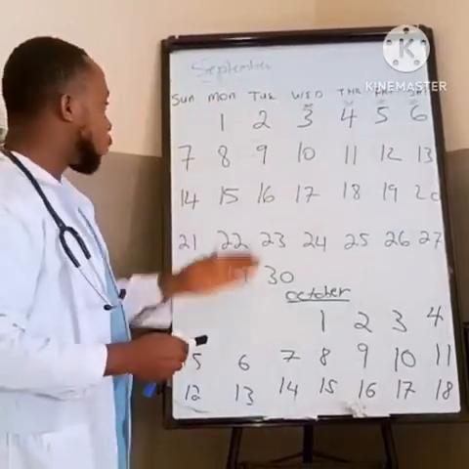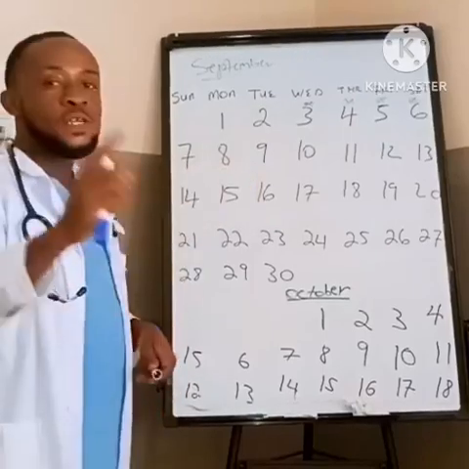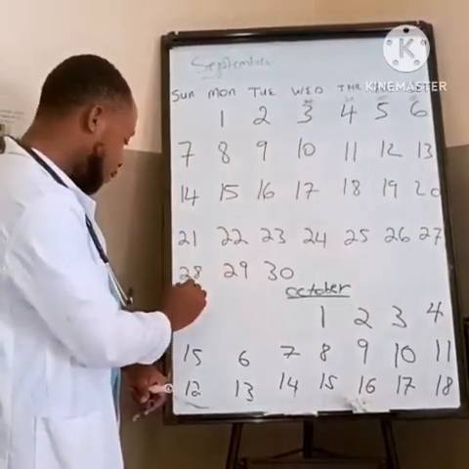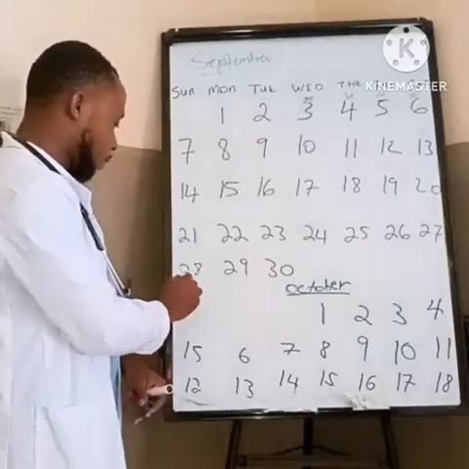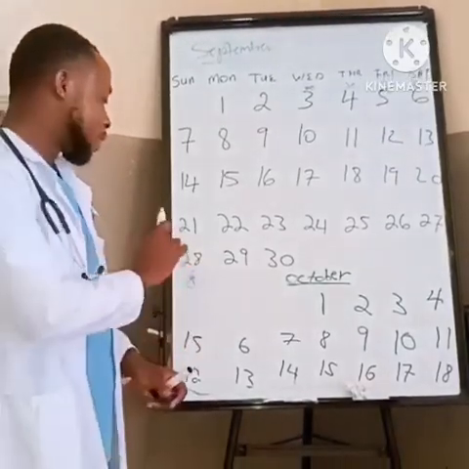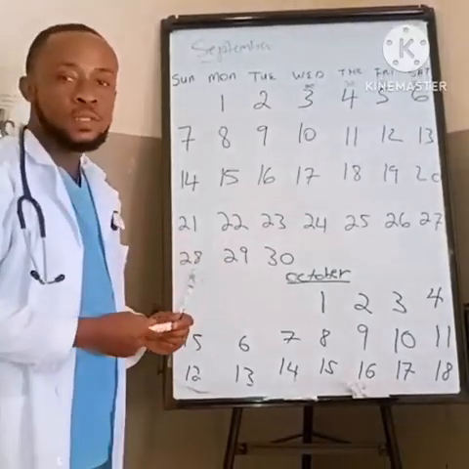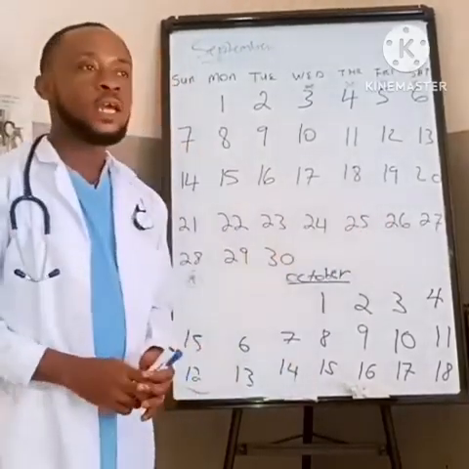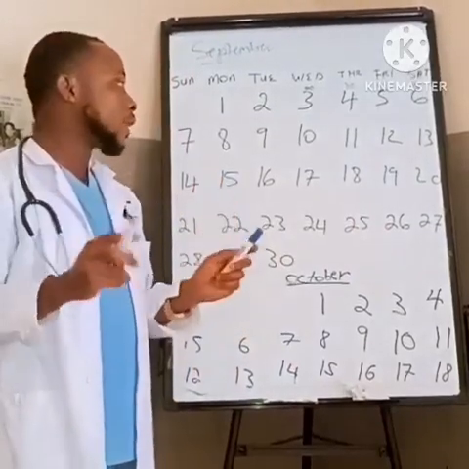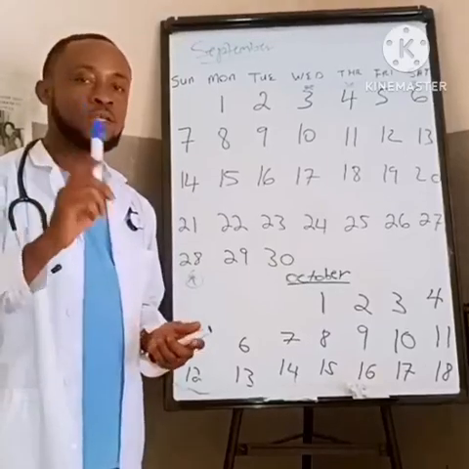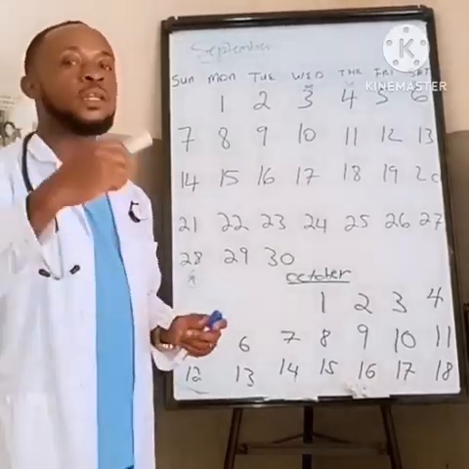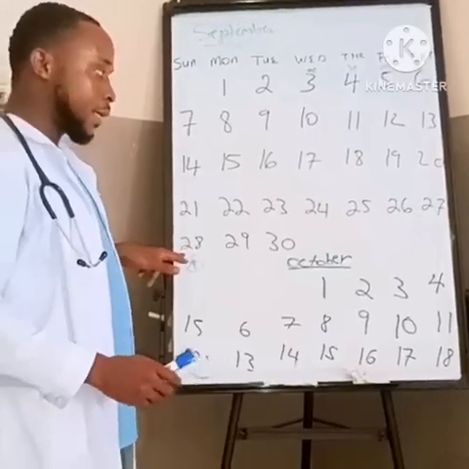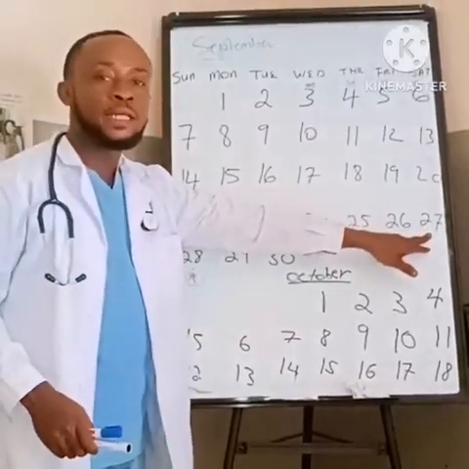So if she will continue her cycle length and see her menses again on the 28th, if the lady sees her menses on the 28th of the same September, that means the cycle length ended on the 27th, because your cycle length is the number of days from your first menses up to the day before your next menses begins. So if menses starts here again, that means her cycle length ended on the 27th.